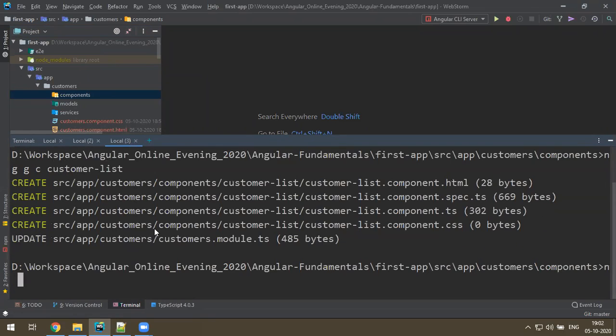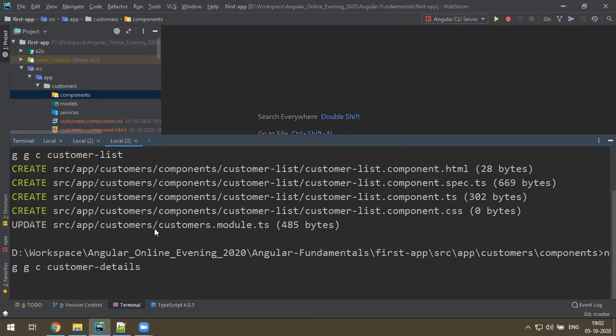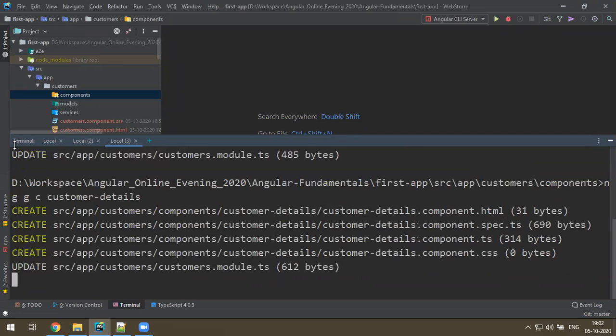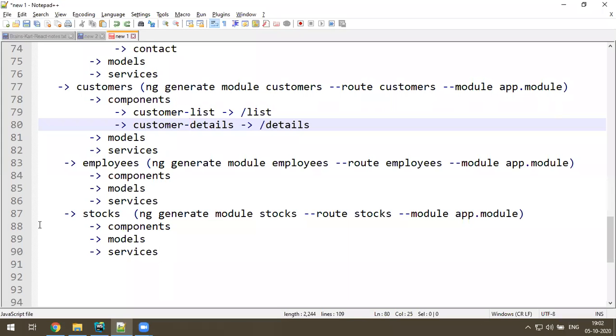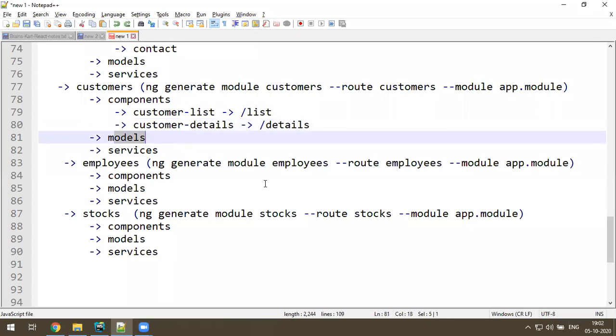Next, ng g c customer-details. Okay, done. Next, you want to create a model. You can make one, but I'm not sure what model I want to create. So we will make it soon.